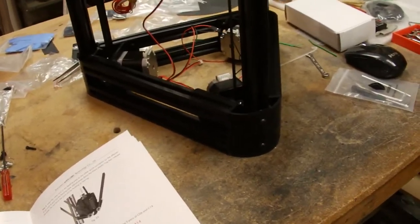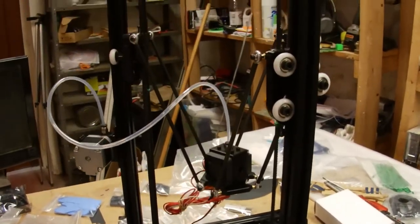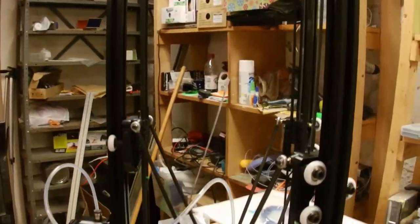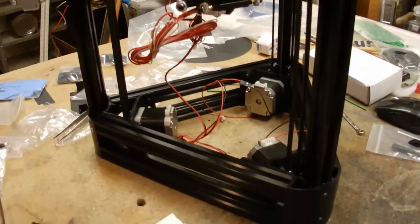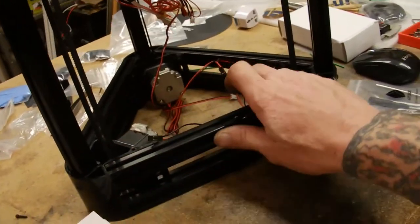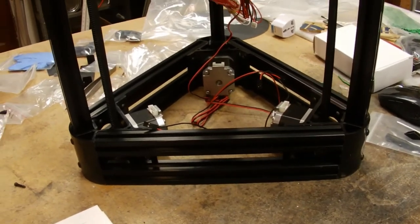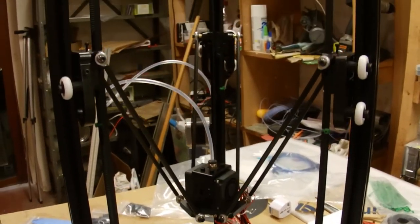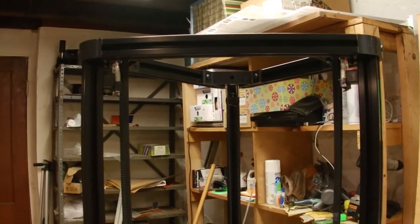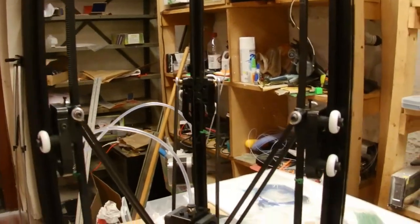Alright, so at this point I'm a couple hours into the build. I've kind of taken my time and read the instructions. Did have to go back and change a couple things. But pretty much everything mechanical is assembled. Now all that's left to do is the control board and then hook up all the electronics to it.